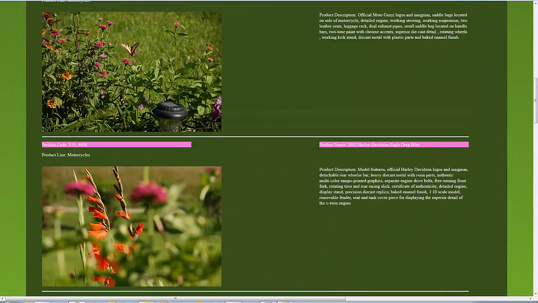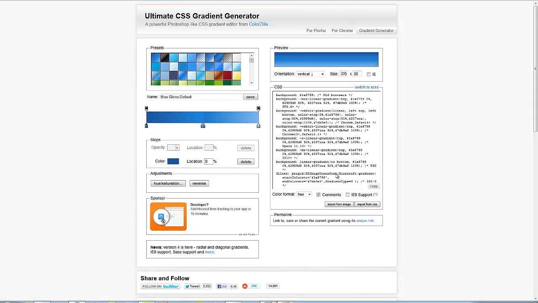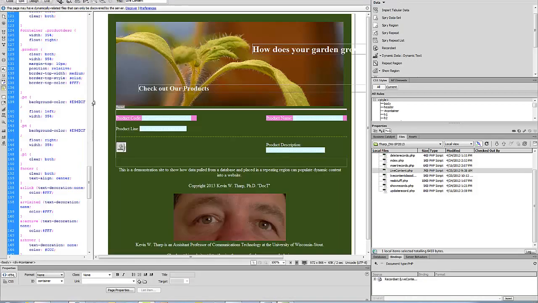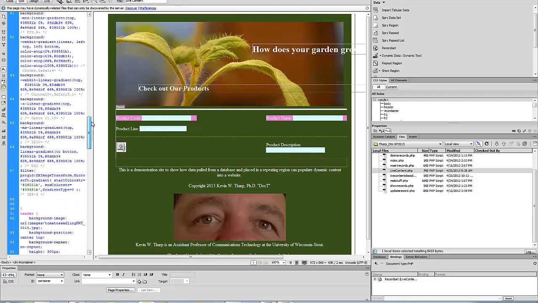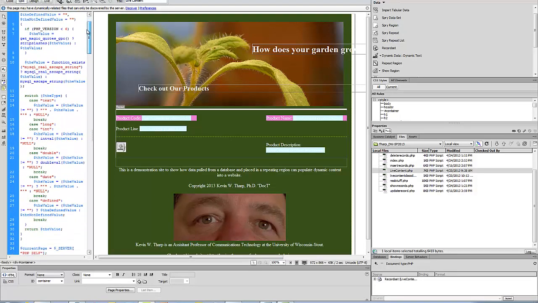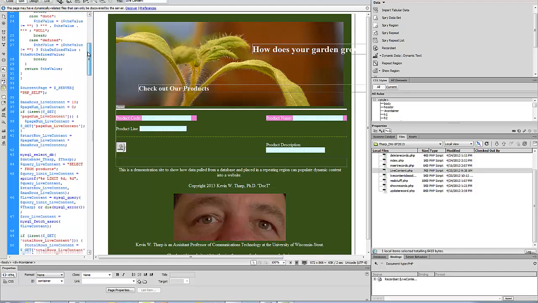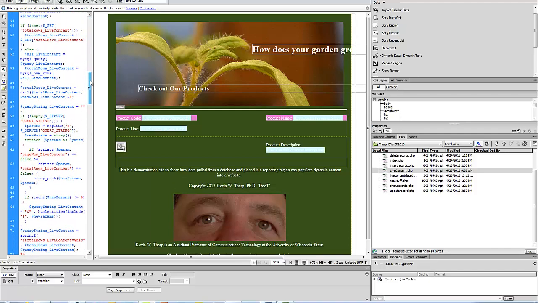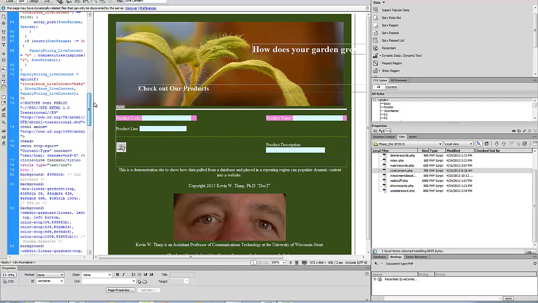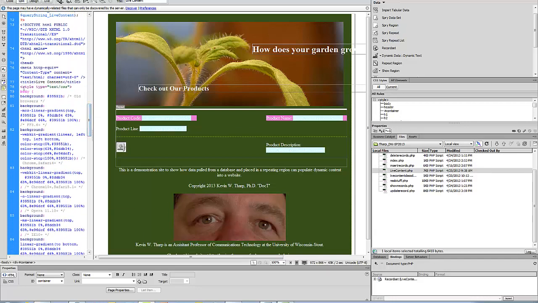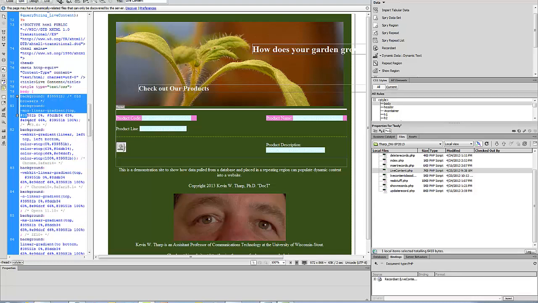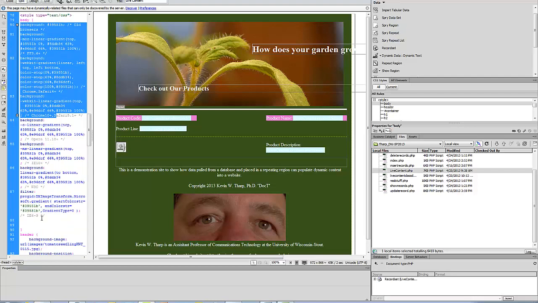And what it does is it creates the code that you need, and then all you have to do is choose copy and paste that into your document. Since I was doing an internal style sheet, I'm scrolling through my code here because this PHP adds a lot of code to your site. What I'm looking for is the styles. Okay, and I find that here on my line 78, the styles start, there's the body, so that's what I'm applying that gradient to, and I just pasted all that information that I had copied into the body.